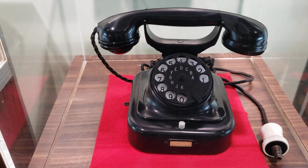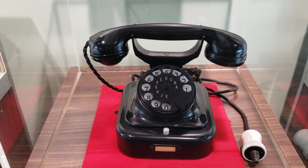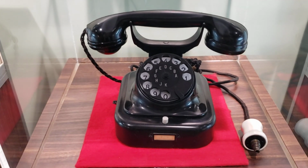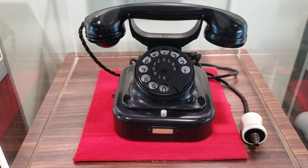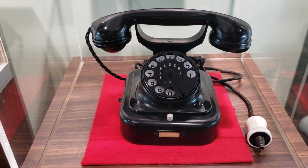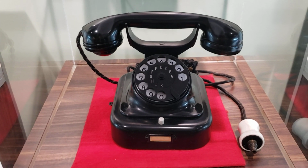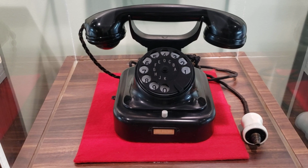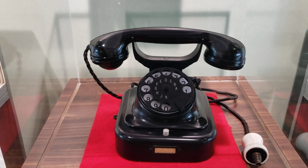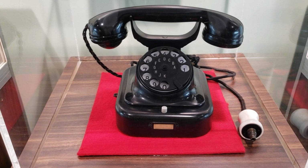This is currently part of an exhibit called Ashland Goes to War, located on our mezzanine level, and this examines the impact of World War II on Ashland. As I mentioned, we are unfortunately currently closed due to the pandemic, but we are hoping that we will get to reopen sooner rather than later, and you can come and see Hitler's telephone and all of our other great exhibits yourself when that time comes.